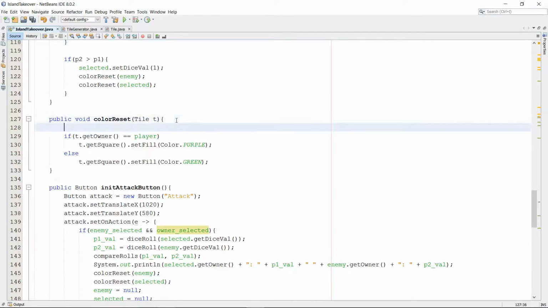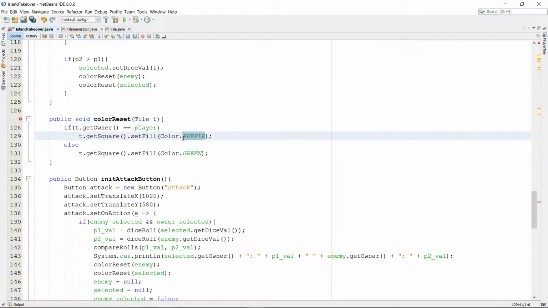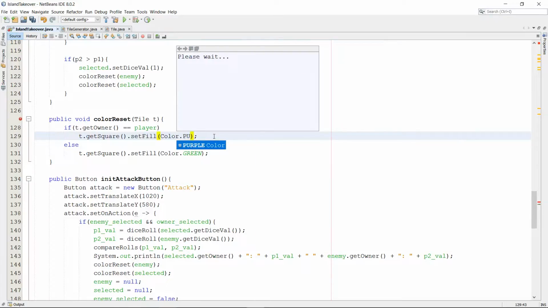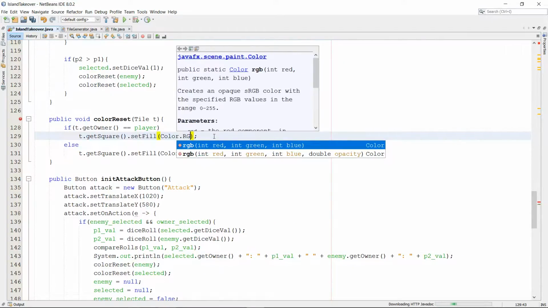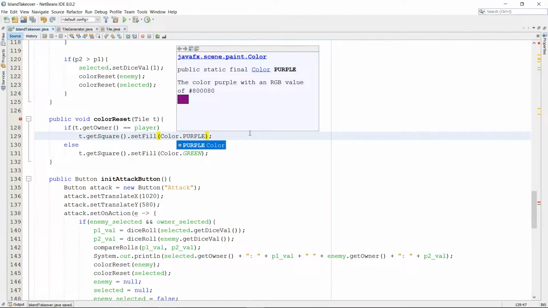Can you actually make like a color first, or okay, first equals new color? Is that a thing? I don't think so. It is. Wait. Oh no. Okay, so how do I store the color then? What I can do, you can do actually like an RGB value, like color dot RGB red, green, blue, but I don't know that. I want to be able to just save the ones I have here.